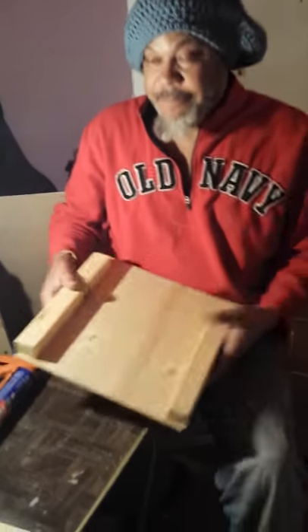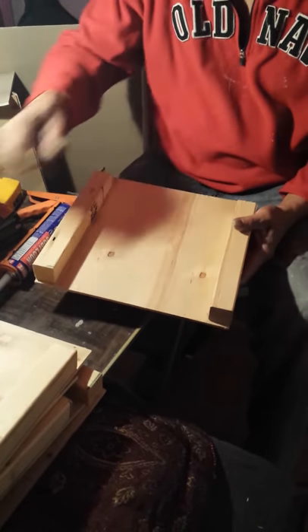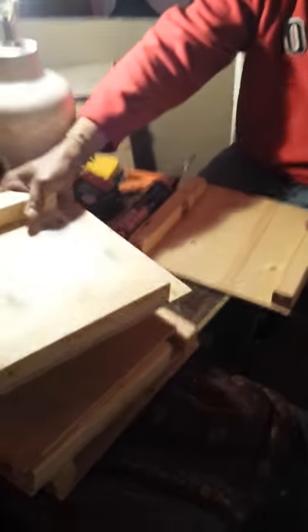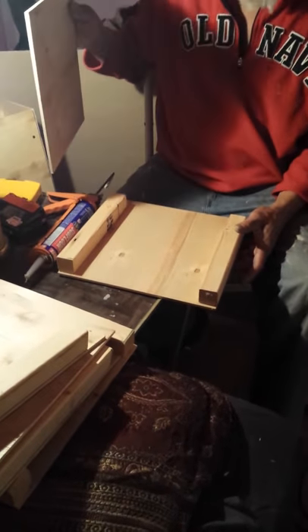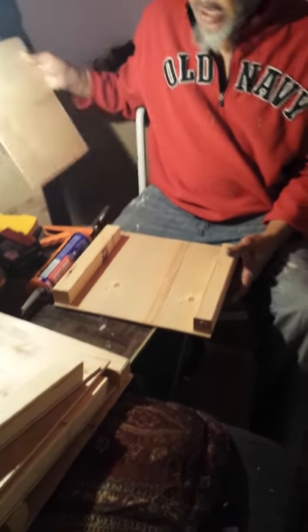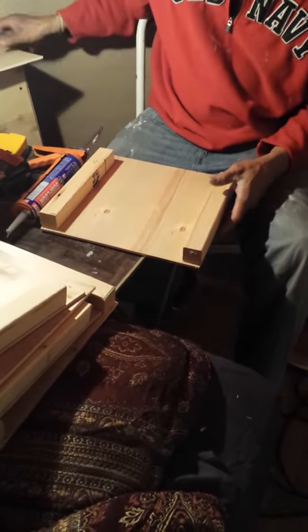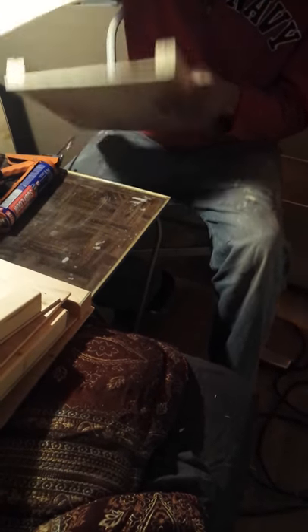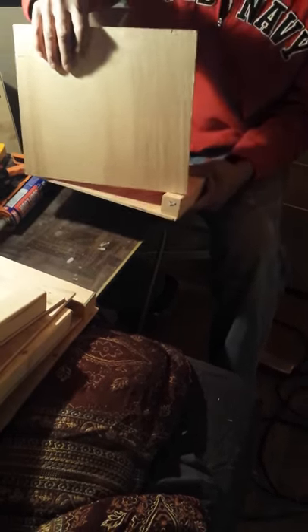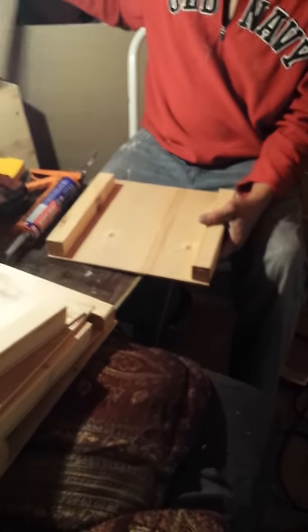So this is Fred. To make a box, it takes two sides of 13 by 13 and three sides of 11 by 13 — that would be the bottom, the top, and the back. They're all 11 by 13. I take a 2 by 2, cut it to the same length of all of them for the space for the bottom to be attached flush. I'm going to glue it, attach the bottom to two of these, and then walk around the sides with the rest of the 11s.